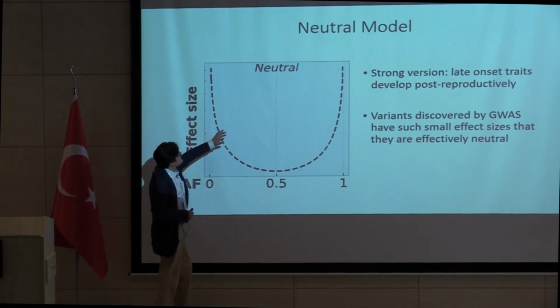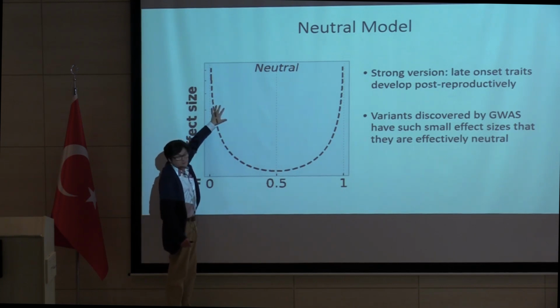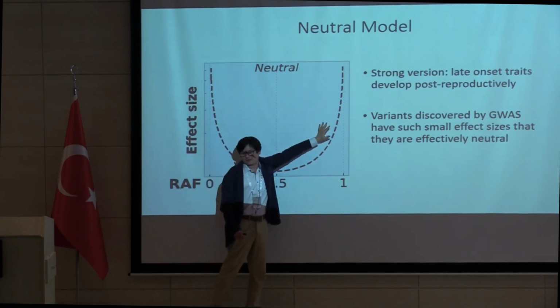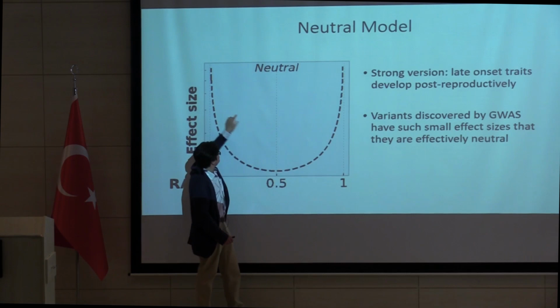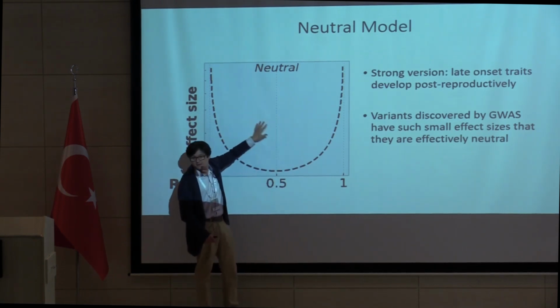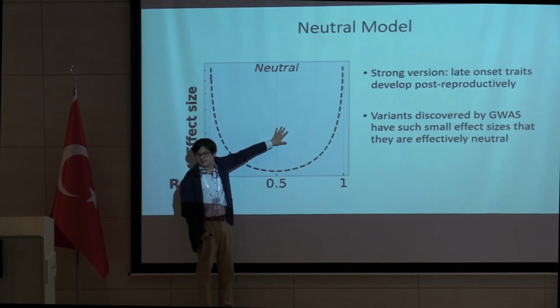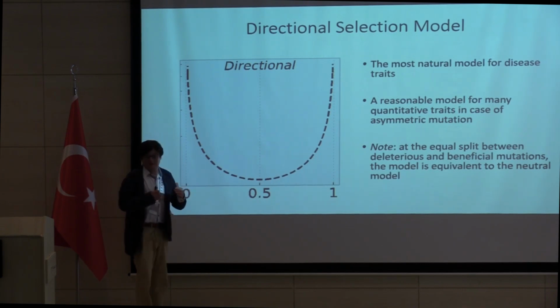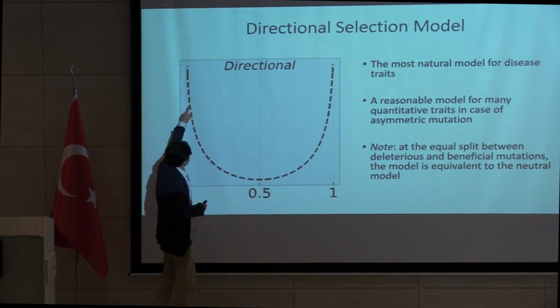So if there is no selection, it's symmetric, obviously. There are still a little bit more things on the sides because there are no variants on the power. But it's pretty flat, so you don't really need a lot of smiliness here. There's still a lot of stuff around in the middle if natural selection doesn't happen. If it's directional, that is the model I believe would be happening. Mutations are bad for you, they are eliminated. And the intuition is that it should be all one side. But that's not true because you might have fixation of a deleterious variant. You might have a back mutation which is beneficial for you. And that creates a bi-modal shape, but it's always skewed.